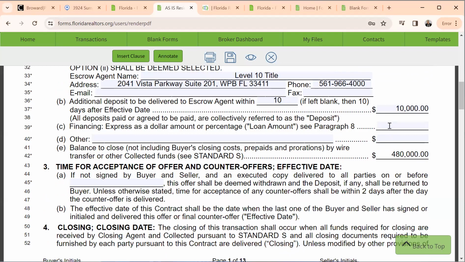Let's say we are financing 80% of this $500,000 loan. What's 80% of 500,000? 400,000. So you're not going to put 80% in here. The amount that we're financing is 400,000.